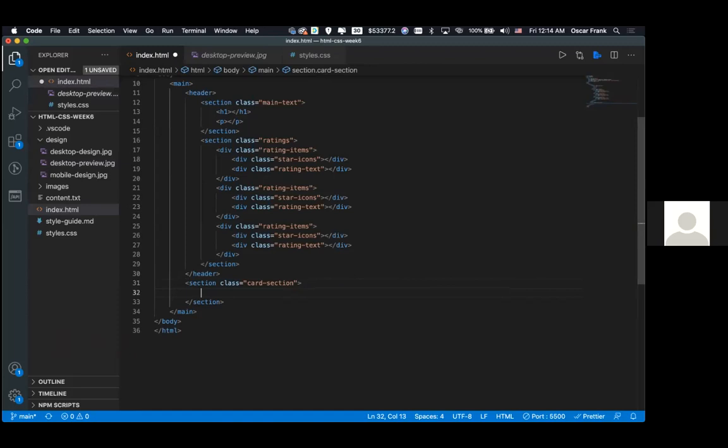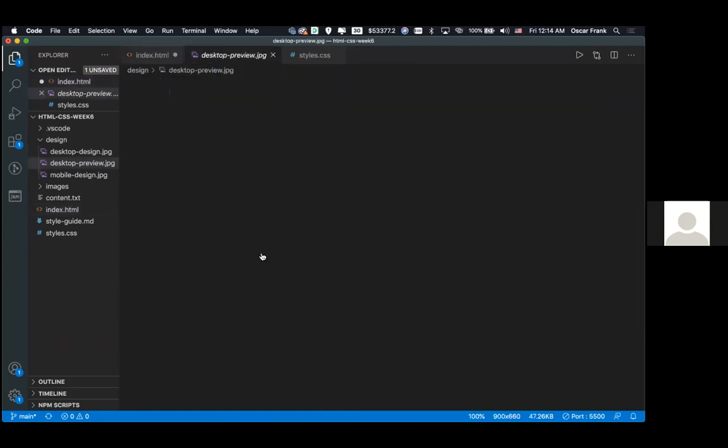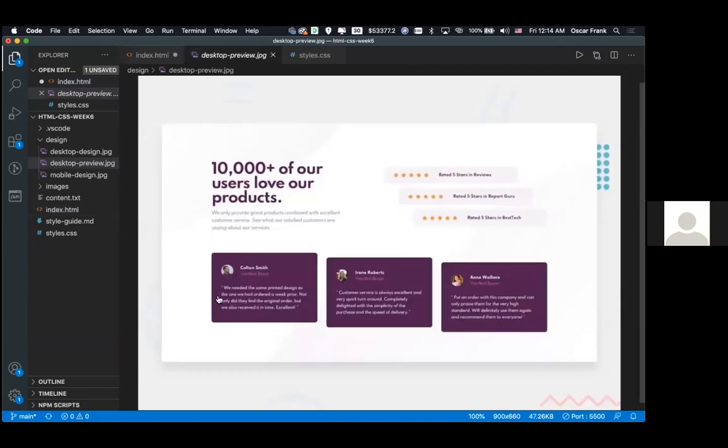Again, the cards individually do not have semantic meaning. So we're going to use divs for them, just for styling purposes. We're going to use divs for these 3 cards that we have there.